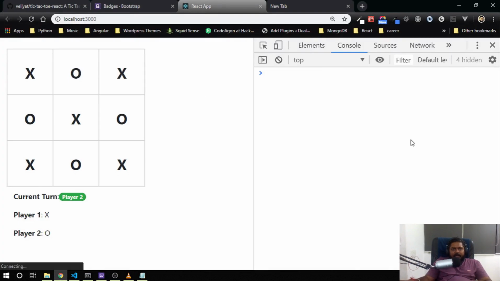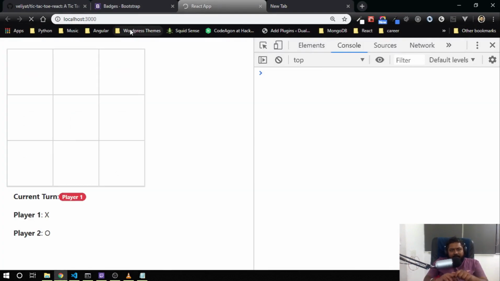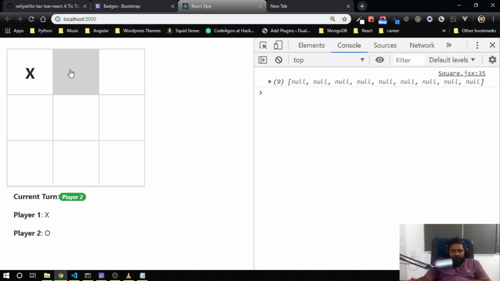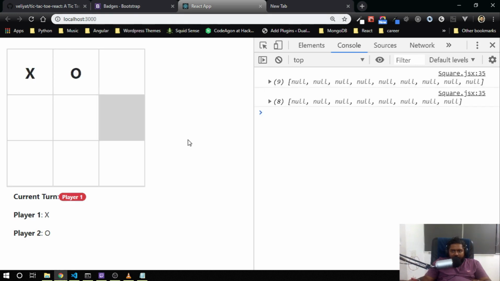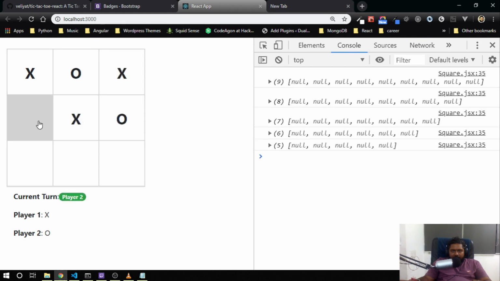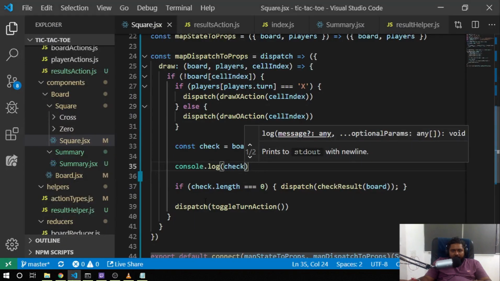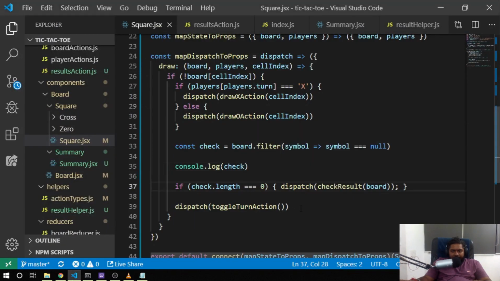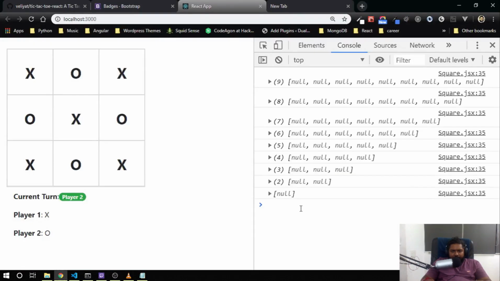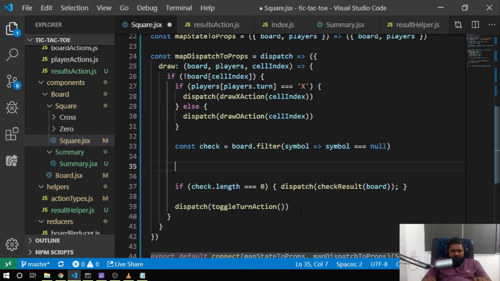All I want to do is, when all the squares are filled, at that point only I would like to go for this. So it gives you null, 8 7 6 5 4 3 2 1. This gives you 1. Do I have to check for 1?